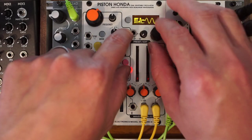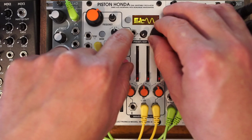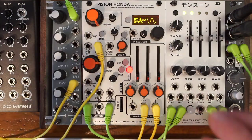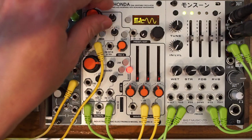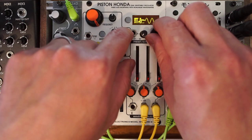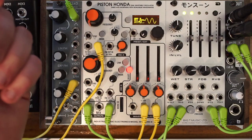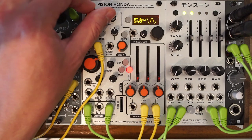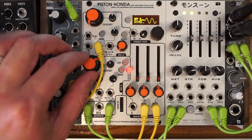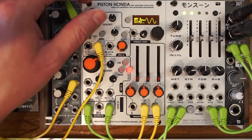Holding the select button and turning the encoder changes the octave. That's the top frequency that you can achieve manually, which is pretty high. And that's the lowest. You can get down to pretty much LFO here. See, I'm FMing oscillator B with oscillator A, so we can hear that frequency, and it's at that point a fast LFO.